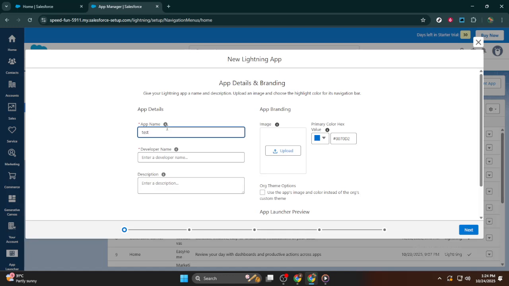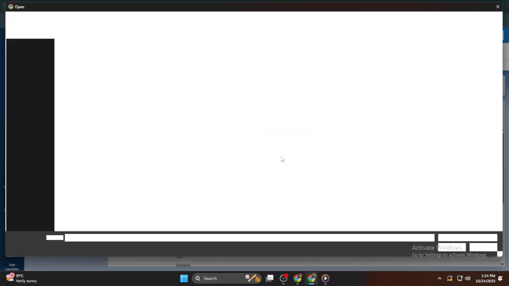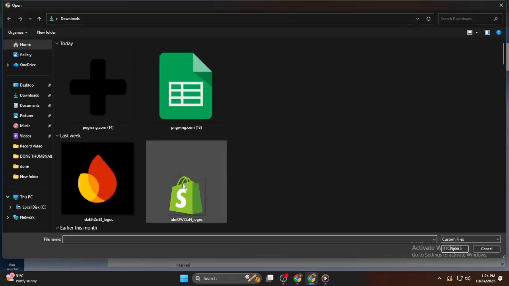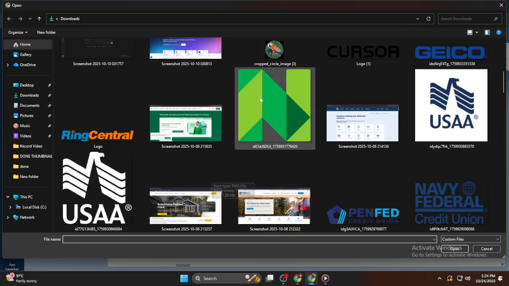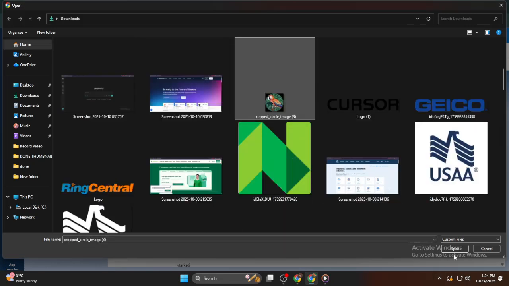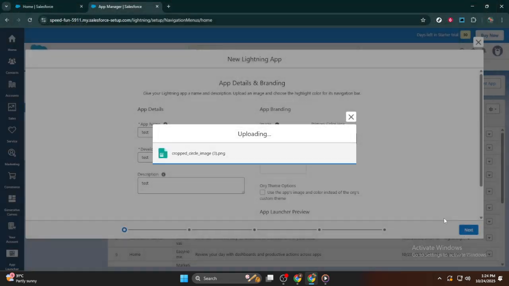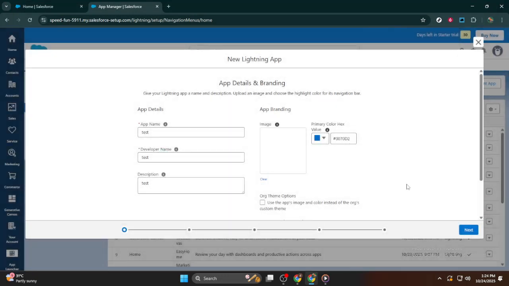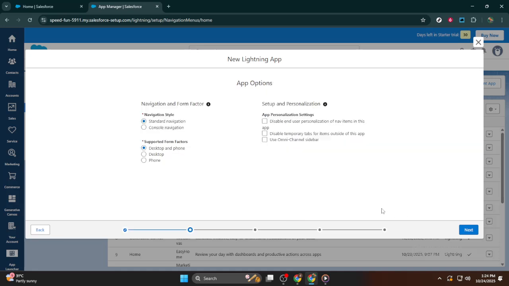The interface will guide you through a series of additional steps, such as setting up initial configurations and permissions. Take your time to ensure everything is set according to your requirements. When you finish setting up the initial configurations, click Next again. You'll likely be prompted to select which tabs and functionalities you want to include in your app. Use the arrows to add or remove elements based on what suits your needs best. When you're ready, click on Add to finalize your choices.